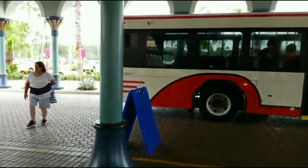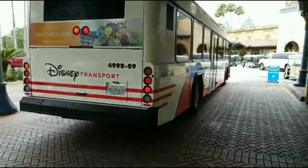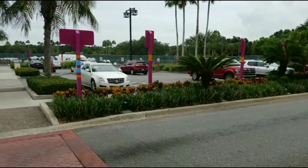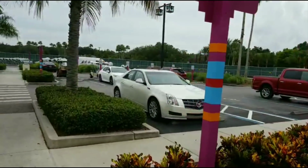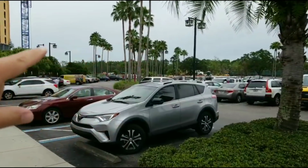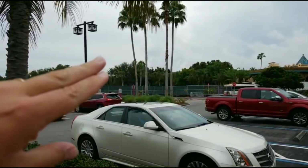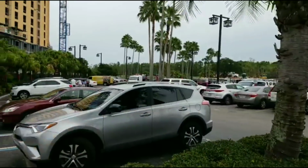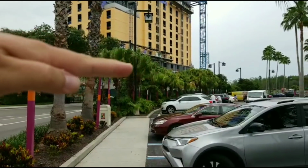Oh no, my glasses are fogging up from coming out of the air conditioning. We'll get around the Disney bus here. Now here we can see this is the current parking lot. So normally you would come in, the guard shack is over here, and you would enter and park in this very small parking lot. And across the fence area here, there's a new parking lot that's going to be open next week. Then this is going to be shut down, and all this area is going to be raised up a level to meet the lobby area.